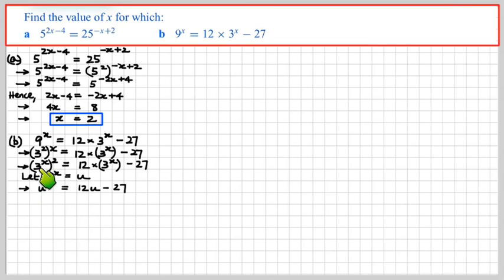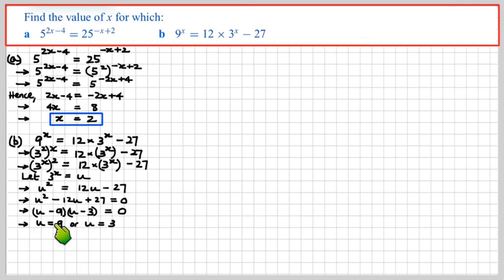So this means, look, u squared equals 12 times u minus 27. Now that's a quadratic if ever I saw one. So let's just fiddle with that and solve it for u. Now come on, you know what factors of 27 are that you can add to get 12. They're going to be 9 and 3. And because this is a positive and this is a negative, that means that they'll both be negatives. So there it goes. So therefore u would be 9 or u would be 3. As easy as that. Now, we're out of danger.